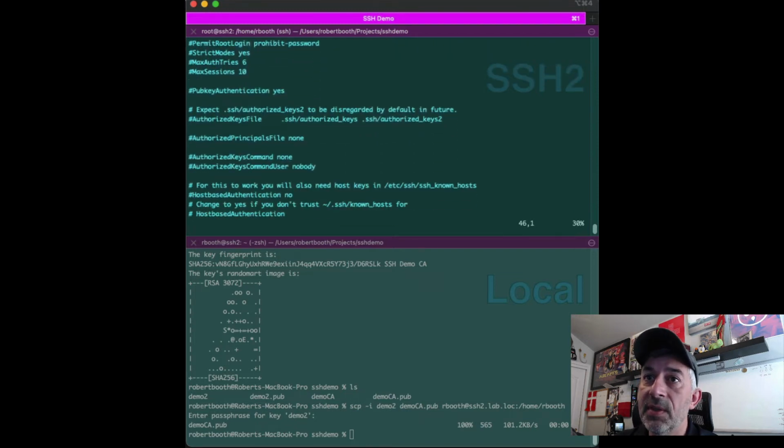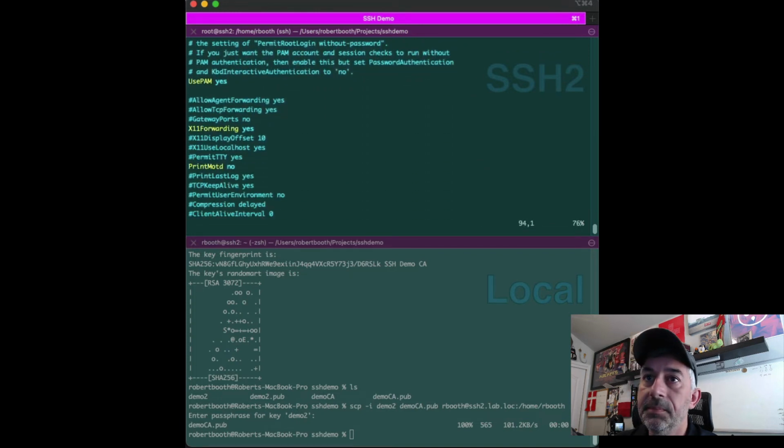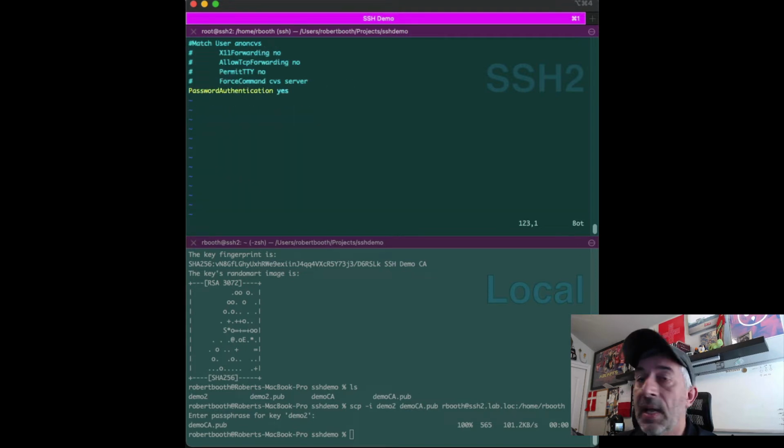This is all defaults that I currently have in this file. And the line that I need to add is TrustedUserCAKeys, and I am going to point it at that file that I just created.